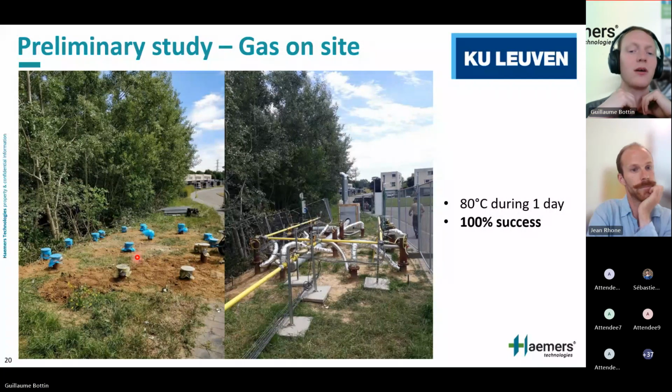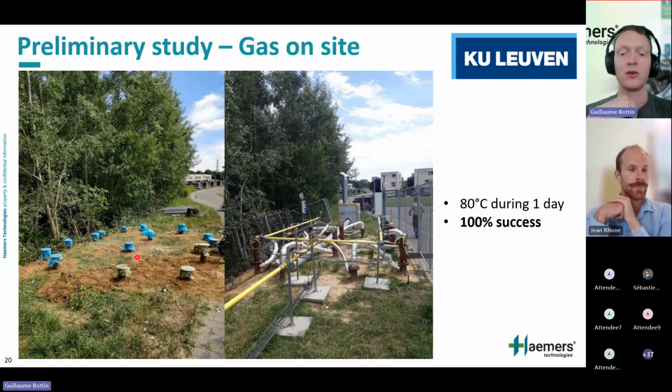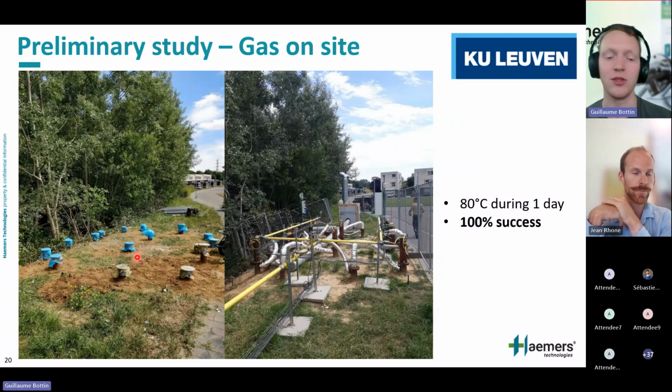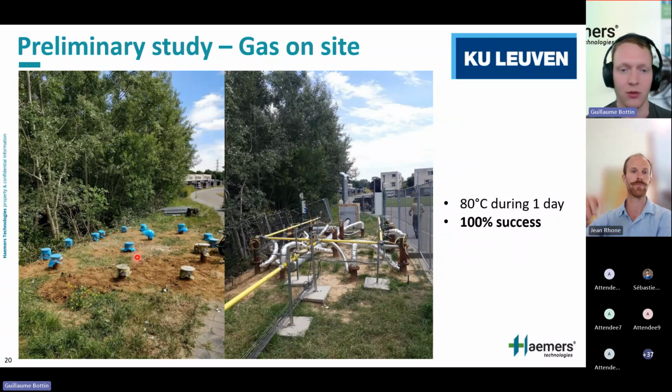In theory, based only on the temperature, if we see that we can reach 80 degrees for 2 days, we know that we will kill 100% of the rhizome. But there is still a way to take samples and put them in the lab, but it takes a longer time because you need to put the rhizome in optimal conditions. And we are looking with another university to see if it's possible to have a quick test that you put on the plants, and if you put the product on the plant, it will react with the cells of the plant and change color.